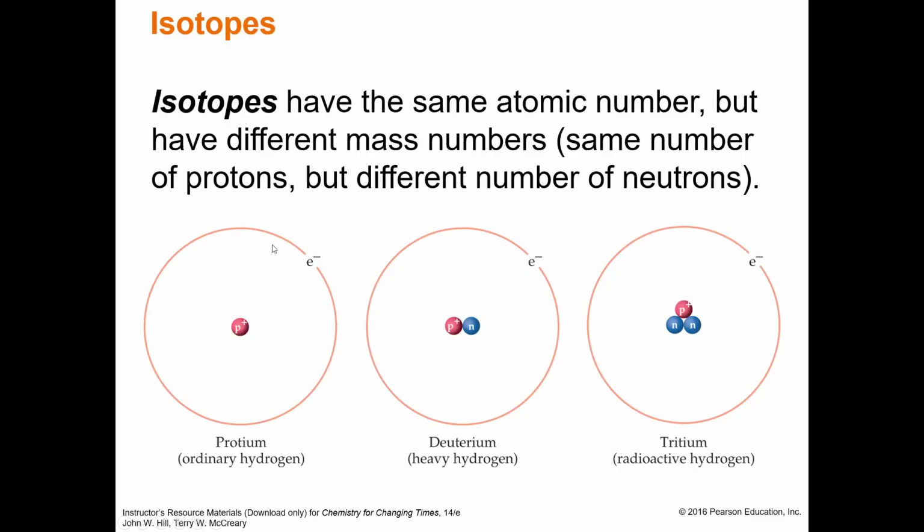Anyways, right here, this is protium. This is your ordinary hydrogen. This has a proton and an electron, and that's it. It doesn't have any neutrons. Its mass is 1. All right, right here we have deuterium. Notice pro is 1, deut, as in a duo, right? 2. And so it has a mass of 2.